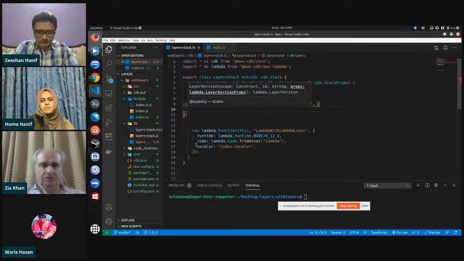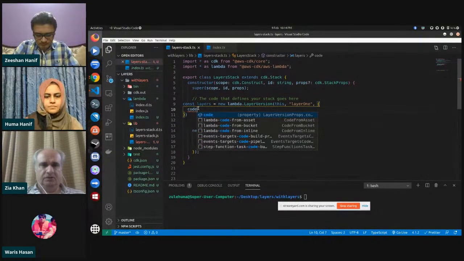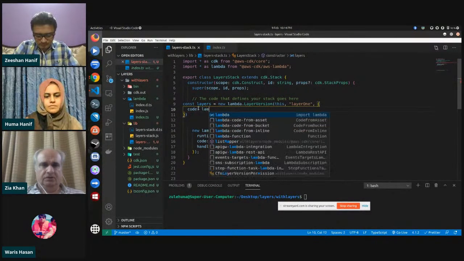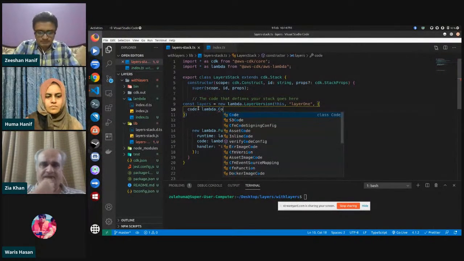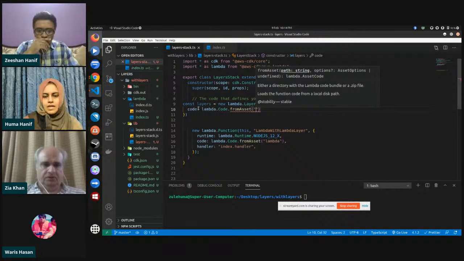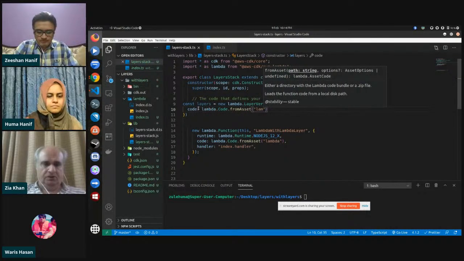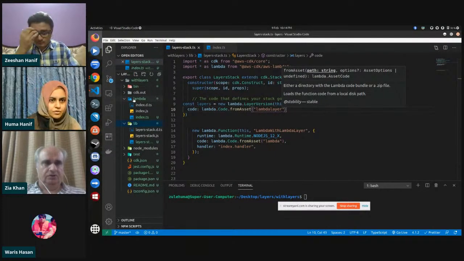Just like Lambda, I have to mention where my code is. Same goes with the layer: I'll mention where my code is. Now I'm labeling it Lambda layer. I'll have to make this folder, so I'll create a new folder.